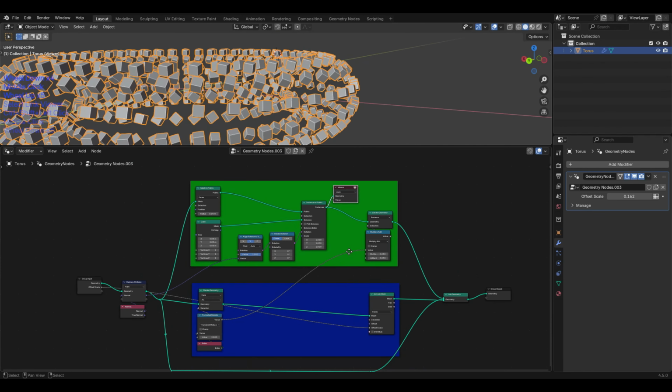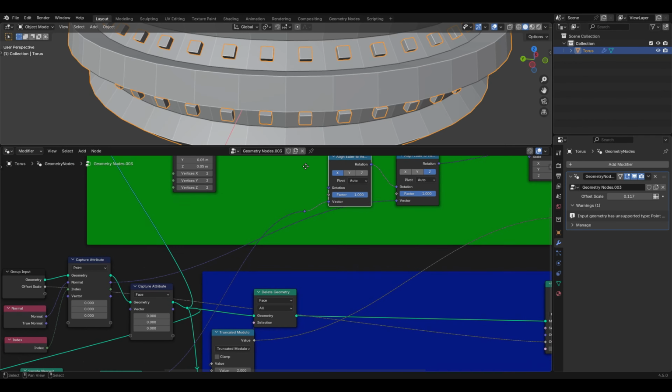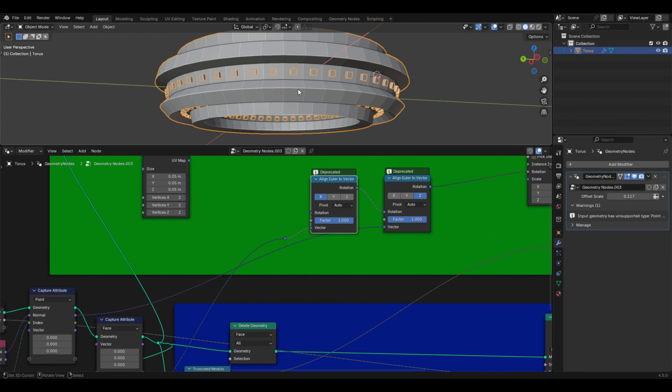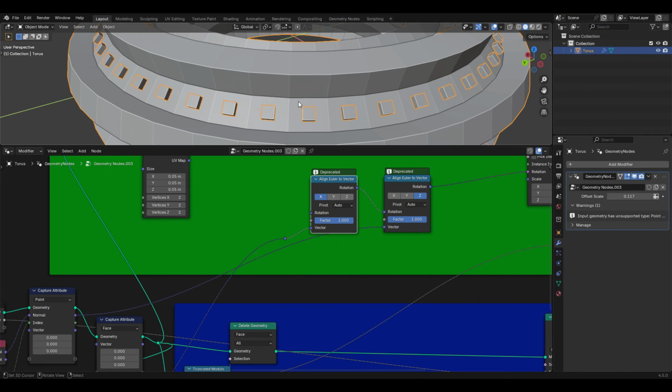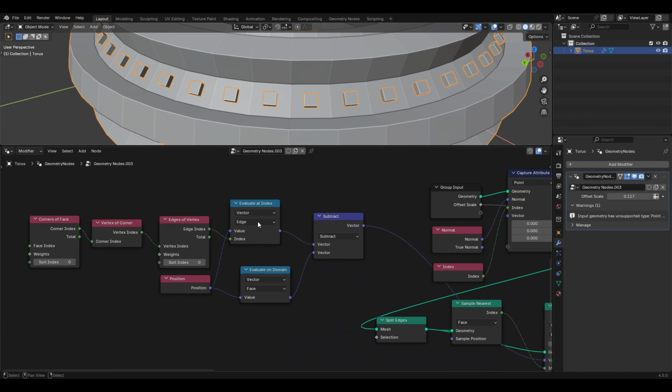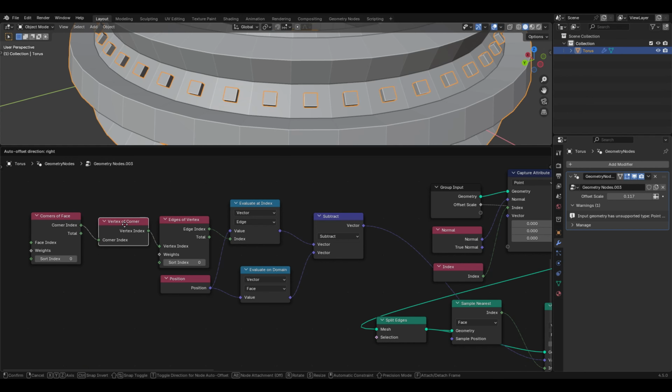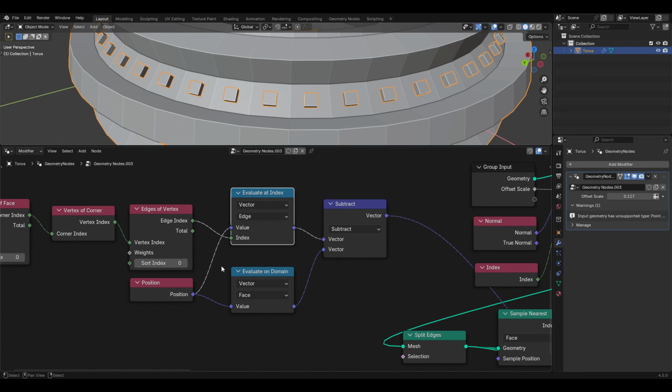One last thought: I was able to come up with some rotation logic to align all of these with a few very specific nodes. The corner of face, vertex of corner, the edge of vertex, and then evaluating the index. Some nodes have changed since the last time I tried to do this. With the evaluate on domain, I'm trying to read the edges, so the edge index feeds this.